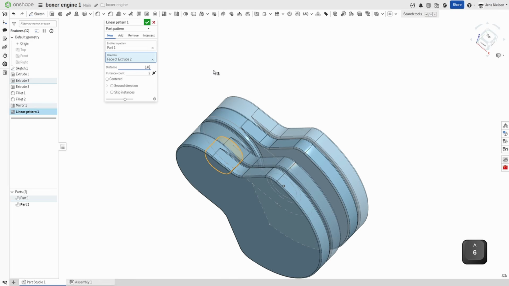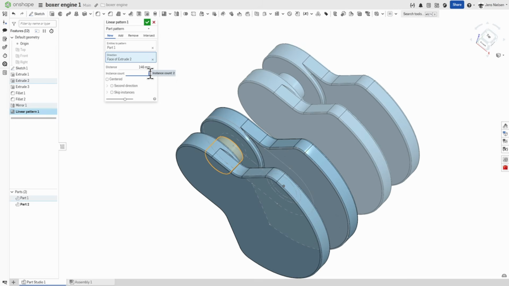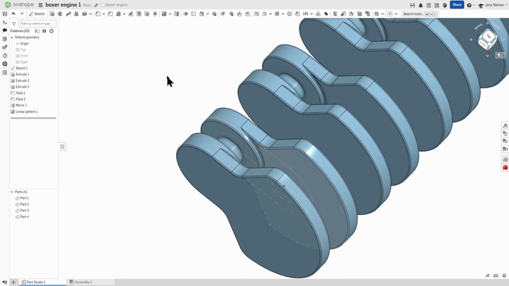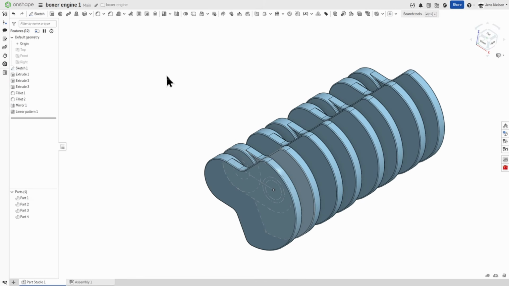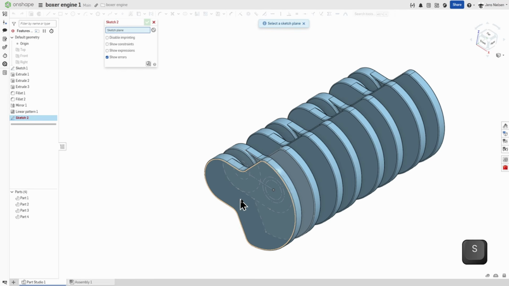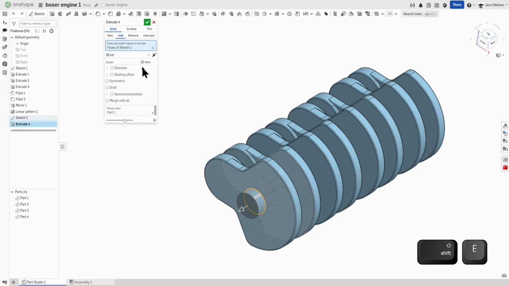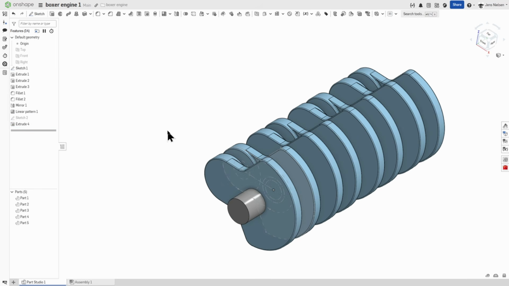I'll give that 146 with 4 instances. I'll continue with the next sketch, just projecting that circle and extruding that 58, but for now as a new body.